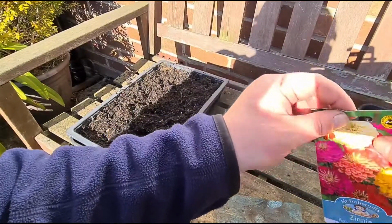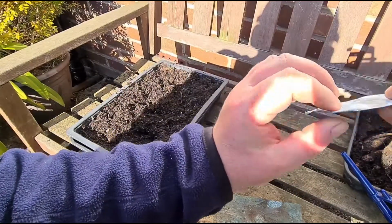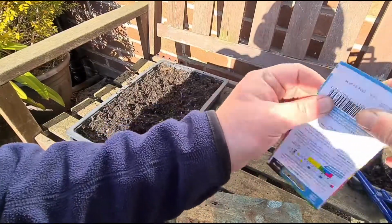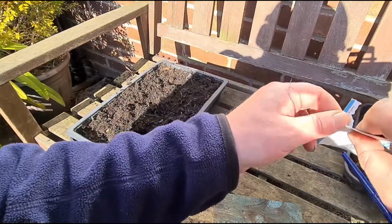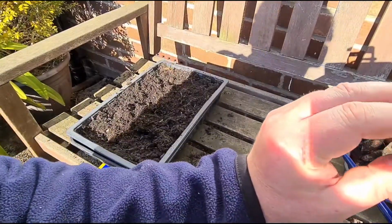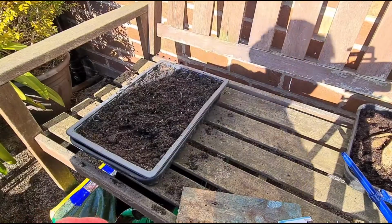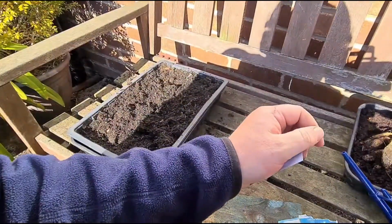Right, let's get this open now, shall we? And let's see. Yep, so by 2024. So I shall just rip it. One thing I will tell you about seeds: as long as they're kept correctly, you should have seeds that last 10 to 20 years.